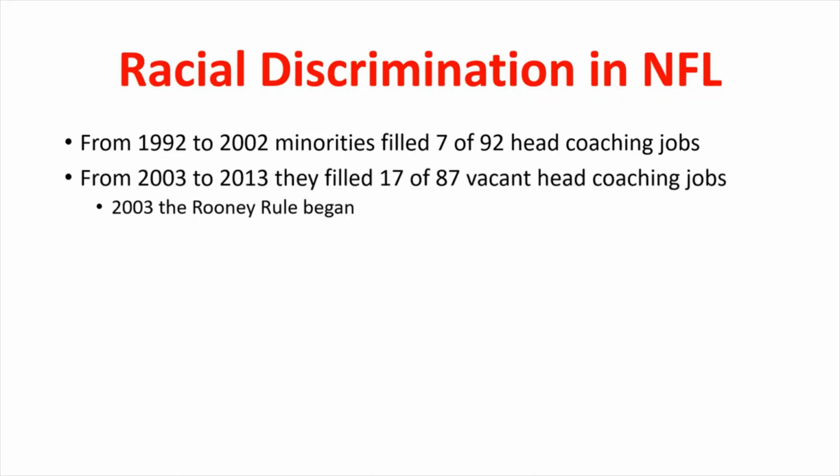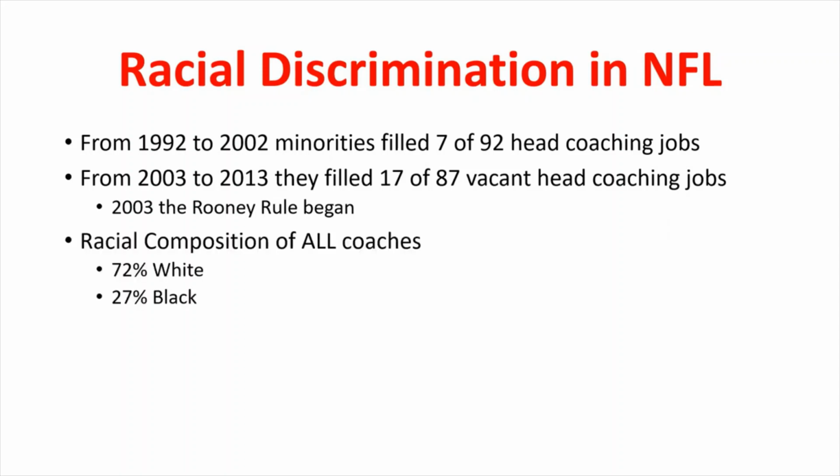So the NFL saw this and said, this is a problem, right? And so they instituted the Rooney Rule, which I forget all the exact details, but the idea is that you have to at least interview a minority candidate when you have a head coach position open, or a coaching position open. After that, we saw the number rise from 7 to about 17, out of about the same number of vacancies. So a much higher percentage of minority coaches were being hired in these interview processes.